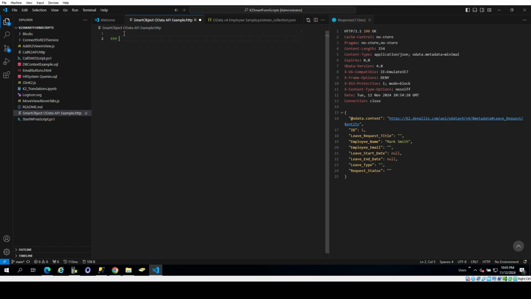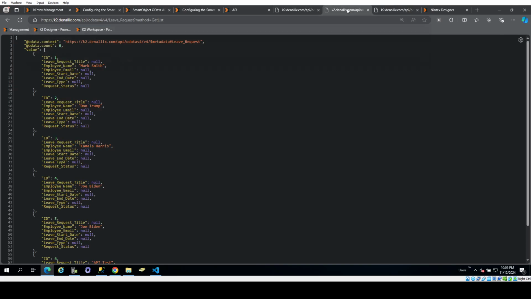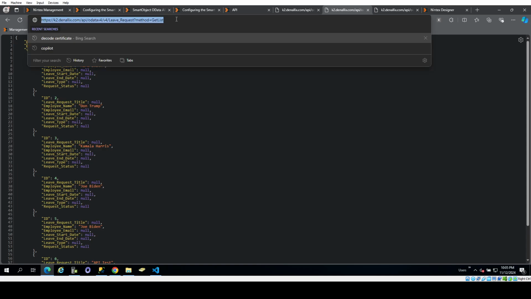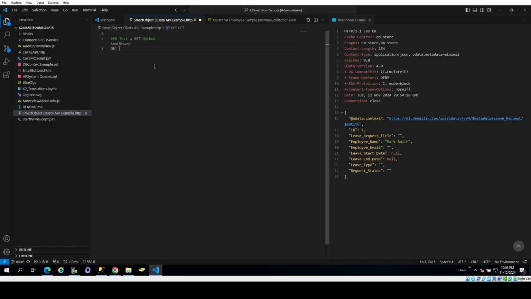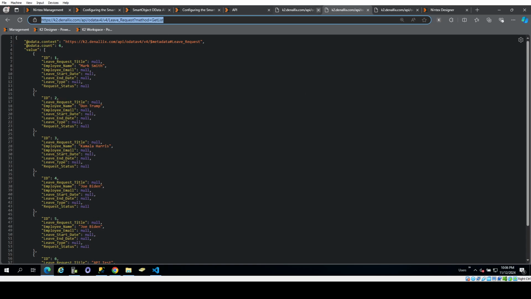So let's test a get method first, and this actually looks just like a request. I think I could almost copy and paste it from there. So this starts with a verb, get, then the URL. I'm just going to take the URL from something that we used already. We'll use this one. Then under here, we would put in the headers. For this, we could probably just copy what we did from there.